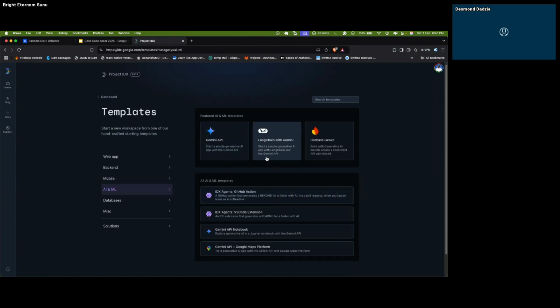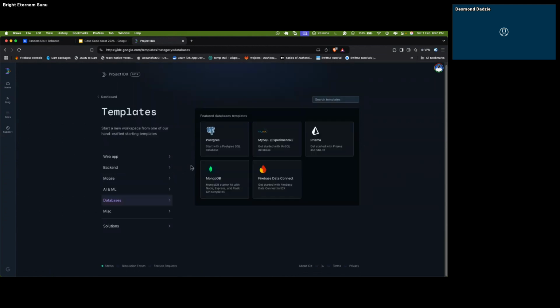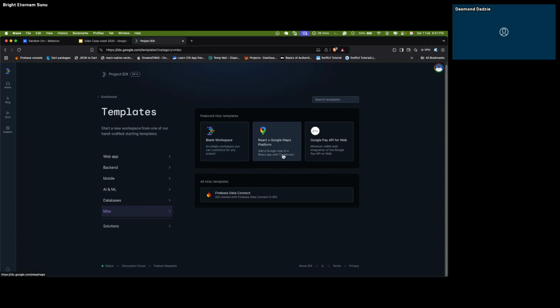Then we have AI and ML. We have GenKit, Gemini API, and databases like Postgres, Firebase Data Connect, MongoDB, MySQL, and Prisma. And some other ones, right? So basically, these are templates that you can just start off with.